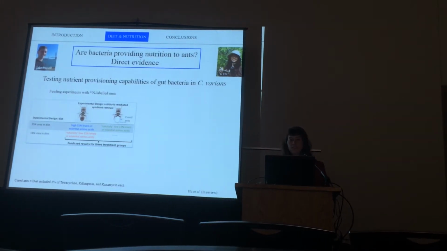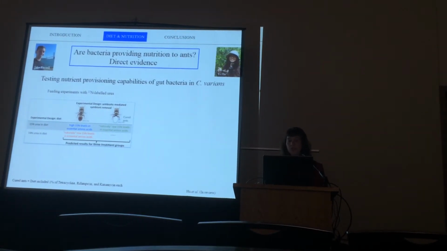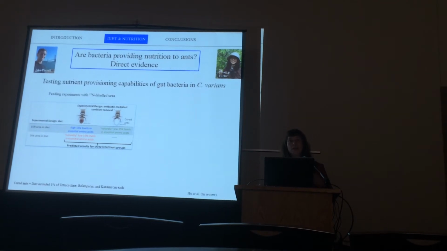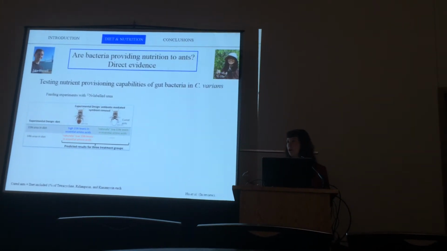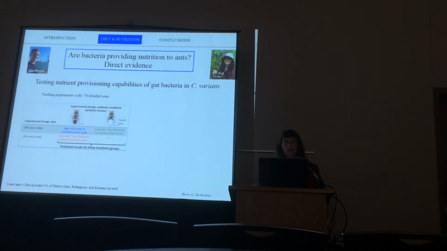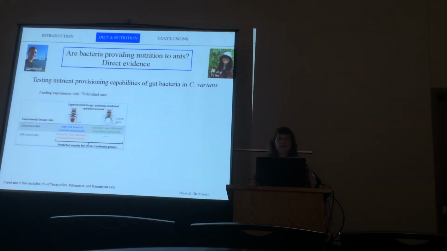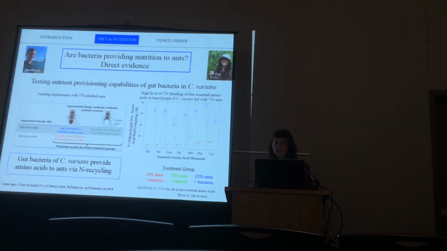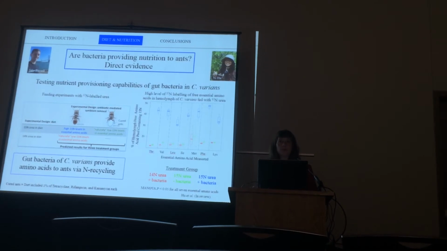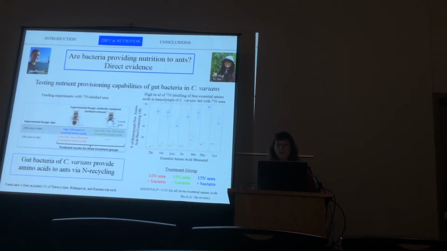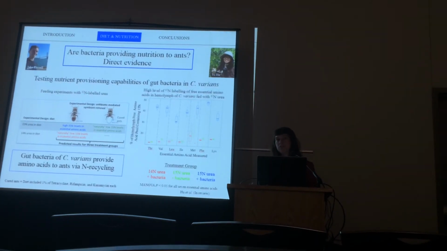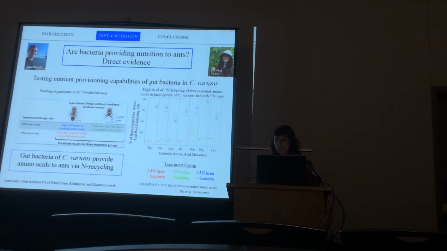Following up on that work, she did some tests of nutrient provisioning. She took colonies and split them, and fed half with antibiotics, essentially curing them of their gut-associated bacteria, and left the others intact. She fed them diets that had labeled urea, and asked what happens. Interestingly, we only see an upregulation of all the essential amino acids when we leave their bacterial communities intact and have the labeled urea present, suggesting that there is some mechanism there for potentially nitrogen recycling by these bacteria that are left in the gut intact.